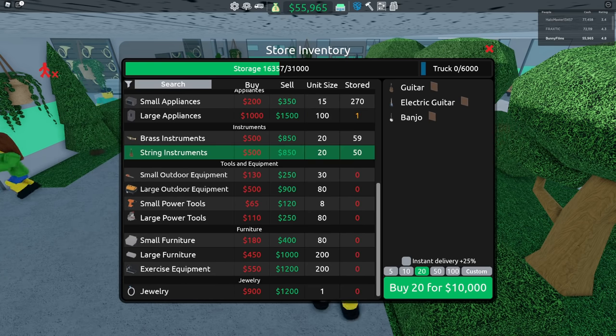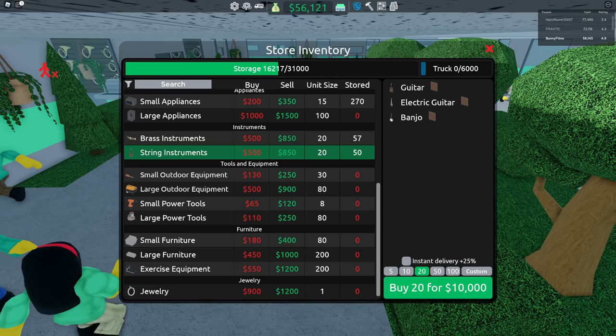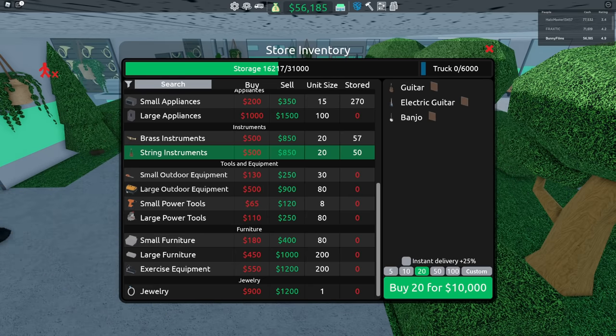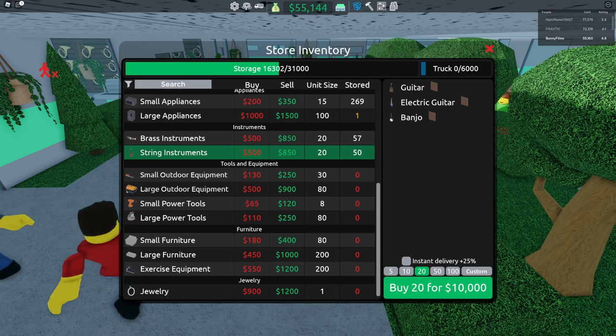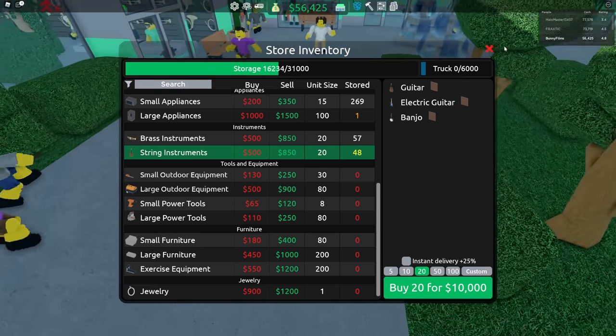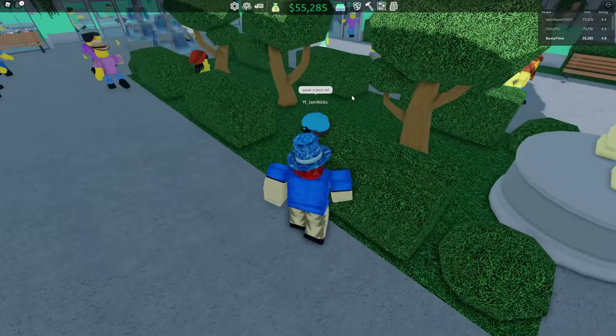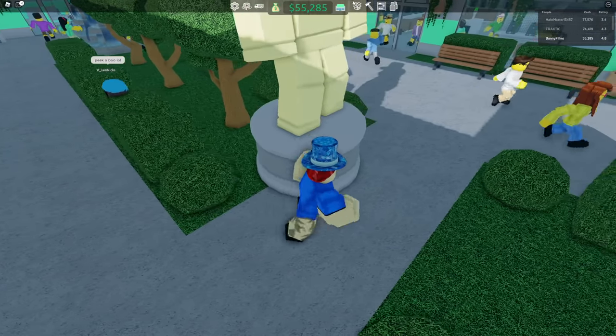So I've compiled the list of all the items we need to make room for, which includes fruits, vegetables, PC electronics, both outdoor equipment, small power tools, large power tools, both furnitures, exercise equipment, and jewelry. So let's go ahead. We're going to press X on this. We're still losing money because I guess the guy's buying stuff. Hello. I see you, peekaboo.